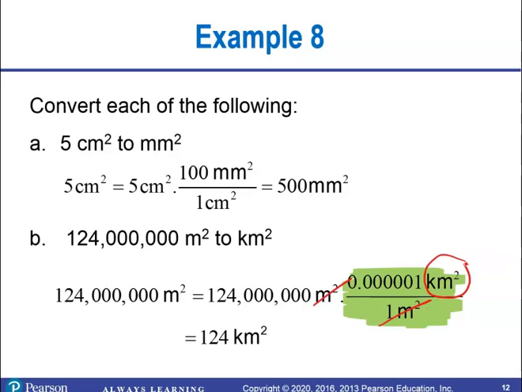Remember, it was, well, they're not doing it the same way. I would have put 1 million meters squared in the denominator and 1 kilometer squared in the numerator. So as you can see, I don't always agree with the textbook's typed up version, but what I do like is that you often see a different explanation for the same problem. So there you go.